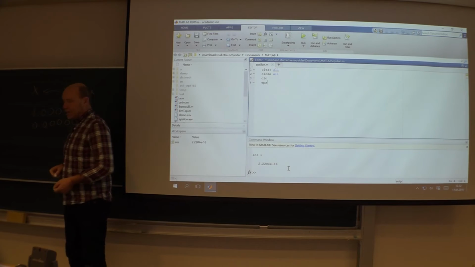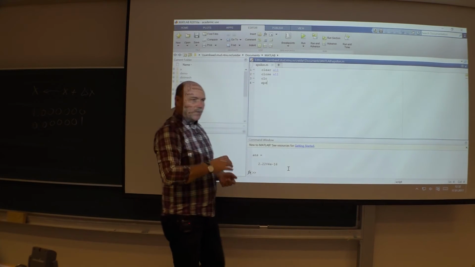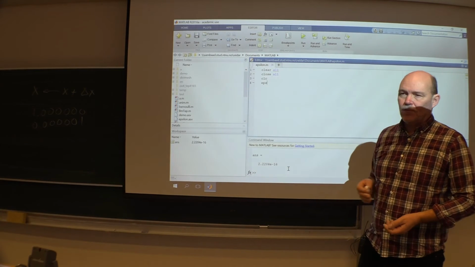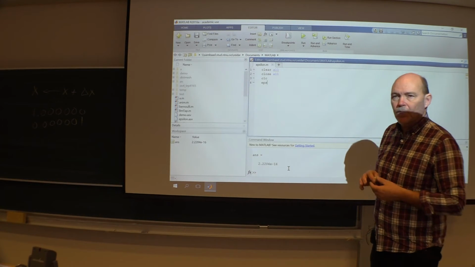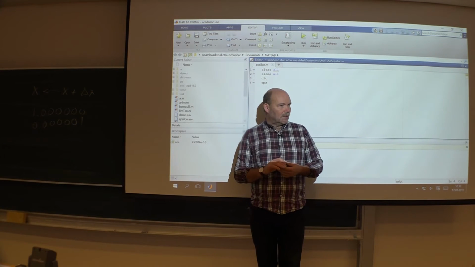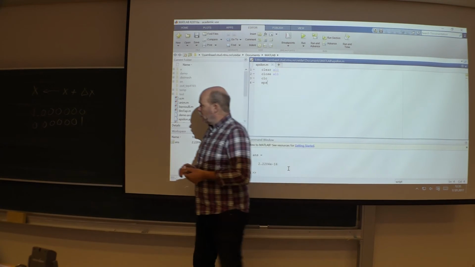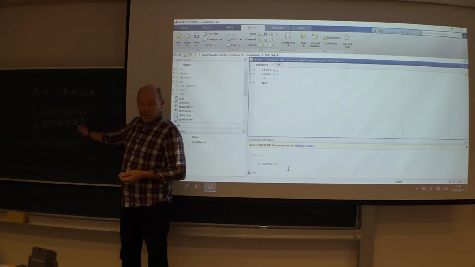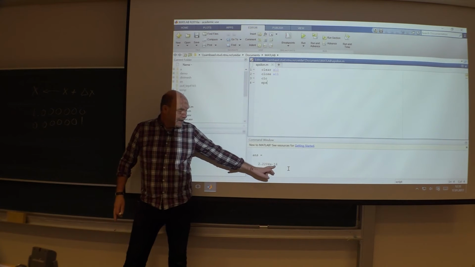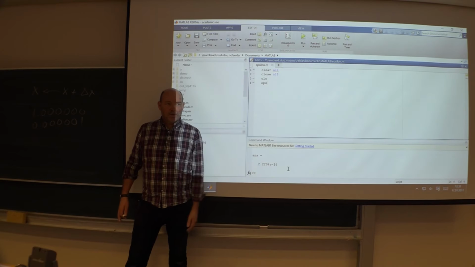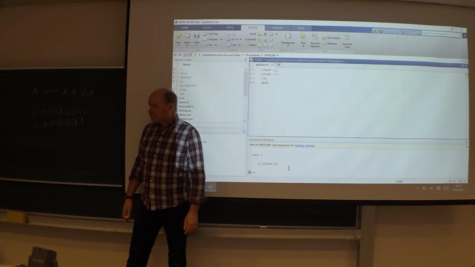0.00000, something like that. And when you try to add these two numbers together, well, now it's a question how many digits the computer uses. What's the precision? What's the machine accuracy? So if this delta x becomes too small, smaller than 10 to the power of minus 16, it doesn't see it. So that can be a pain.